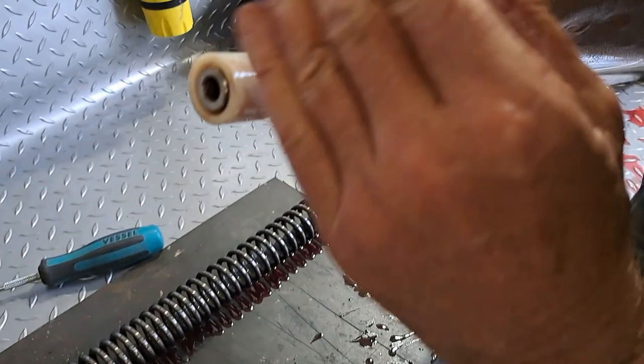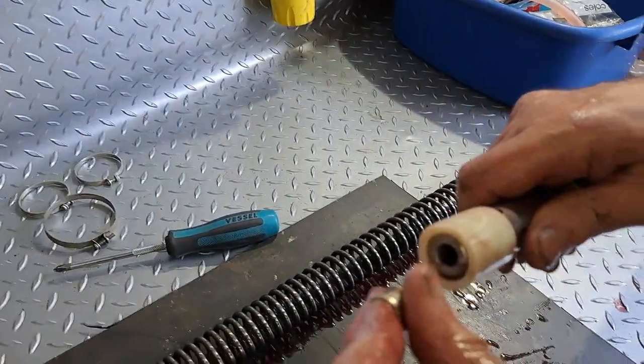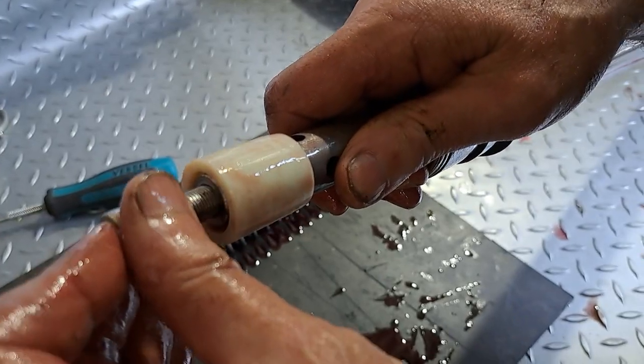It's flush at the base of the leg, and you've got the bolt. And the bolt holds it in there.